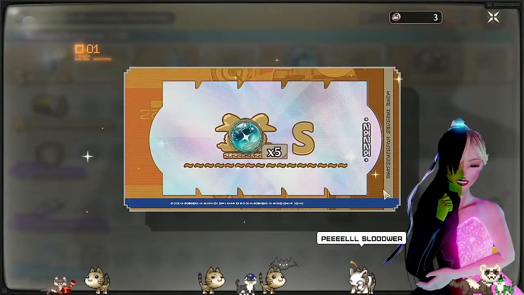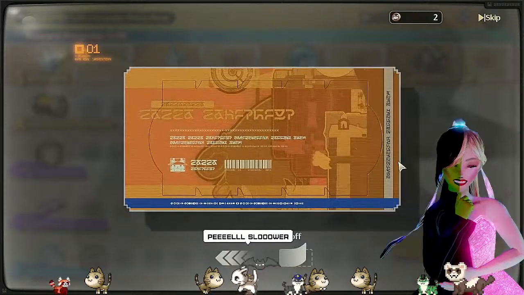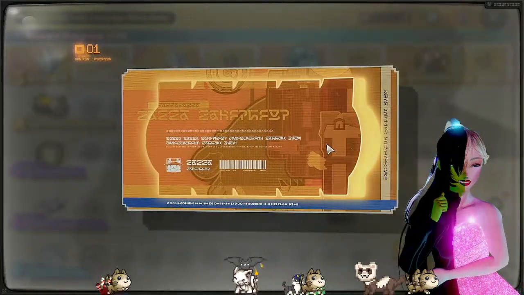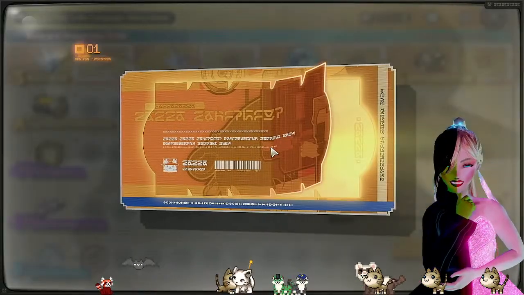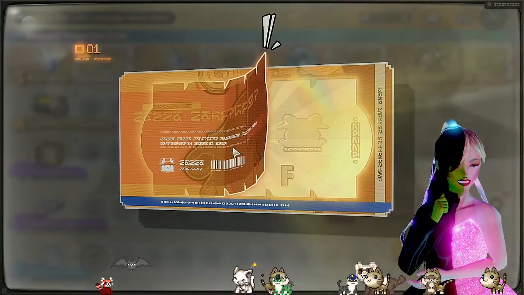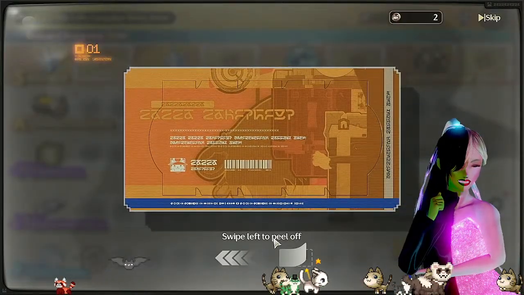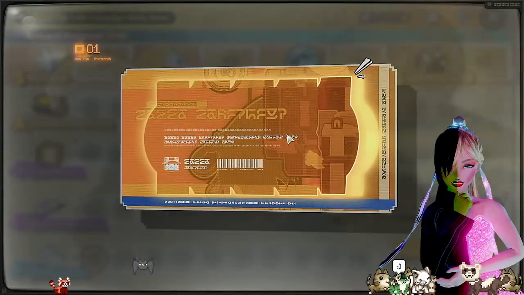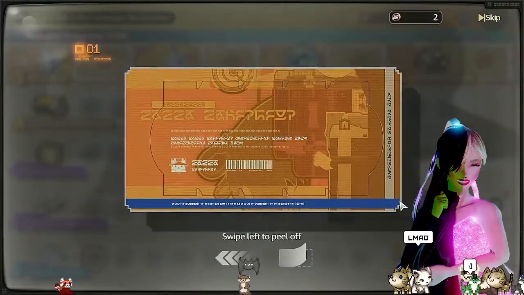Oh, is there like an animation or something? Oh, that's really cool. I wish I would have known about that. No, we're putting it back down. That one's not a winner and I don't want to peel it. See, it says F. We're gonna put that one away.